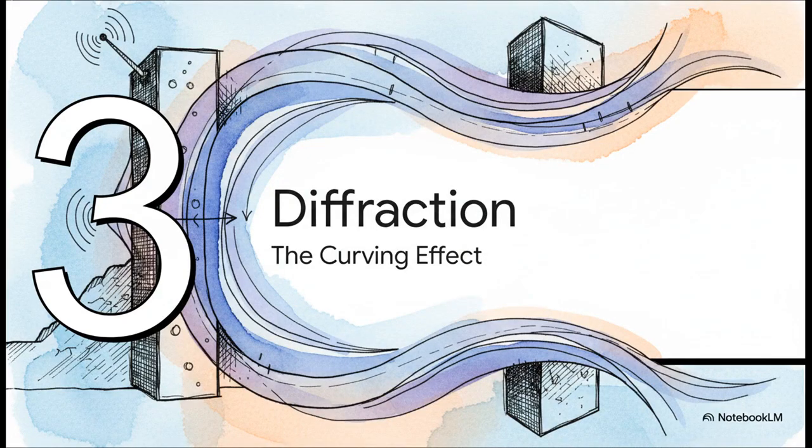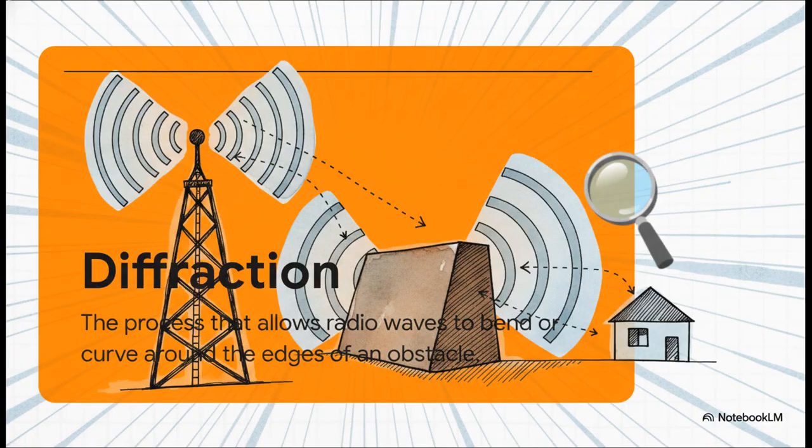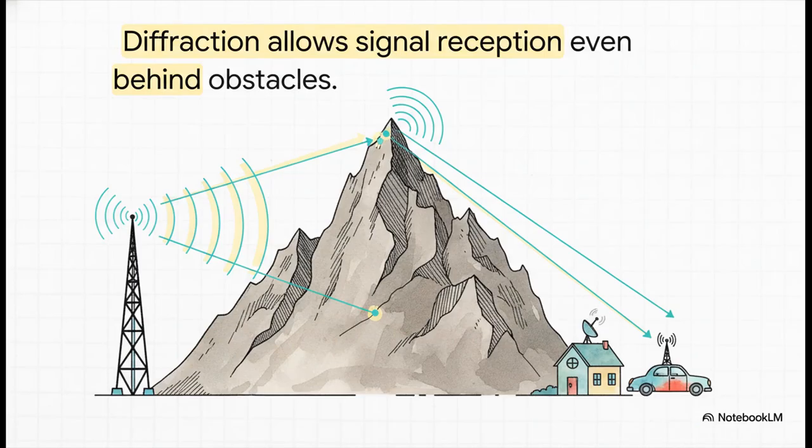And that brings us to our third and final one, diffraction. This is the curving effect. Now, this one is really cool. Diffraction is the reason radio waves can do something that seems impossible. They can actually bend or curve around the edge of a solid object. This is the whole reason non-line-of-sight communication is even possible a lot of the time. Just think about it. You've definitely had this happen. You're getting a signal even though you know for a fact there's a huge building or a hill sitting right in the path. That's not some kind of fluke. That is diffraction at work. The edges of that building are acting like a new source, basically re-radiating the signal into the area behind it.